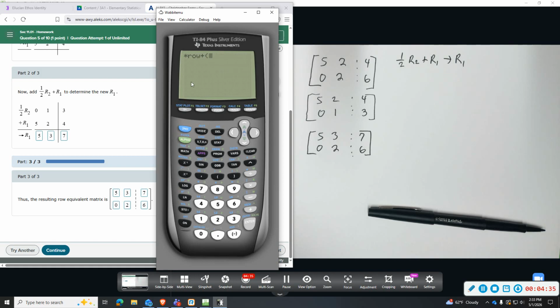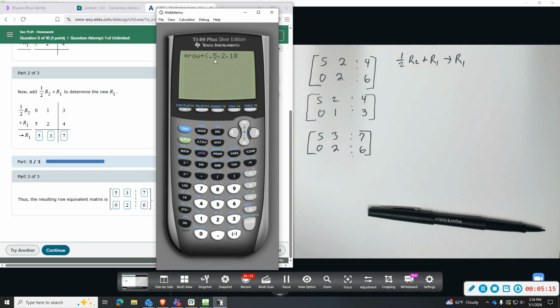So now what are the inputs? Let me see. 0.5. I think we're going to do the number, the row, 0.5, comma, times row 2 plus row 1.